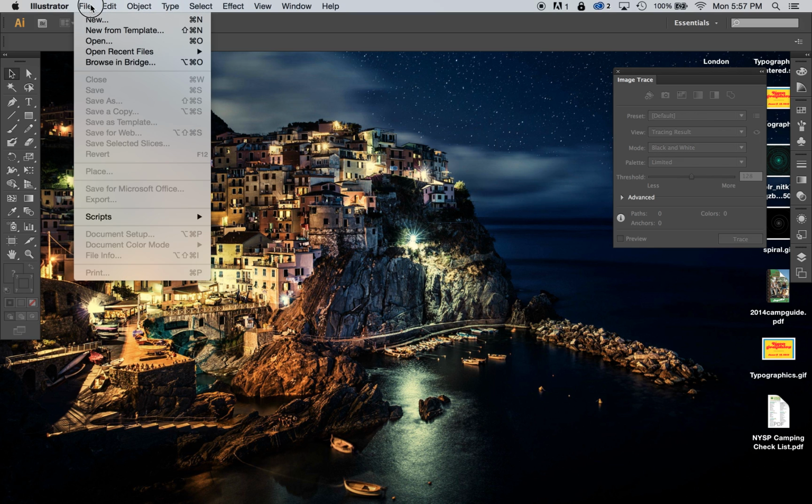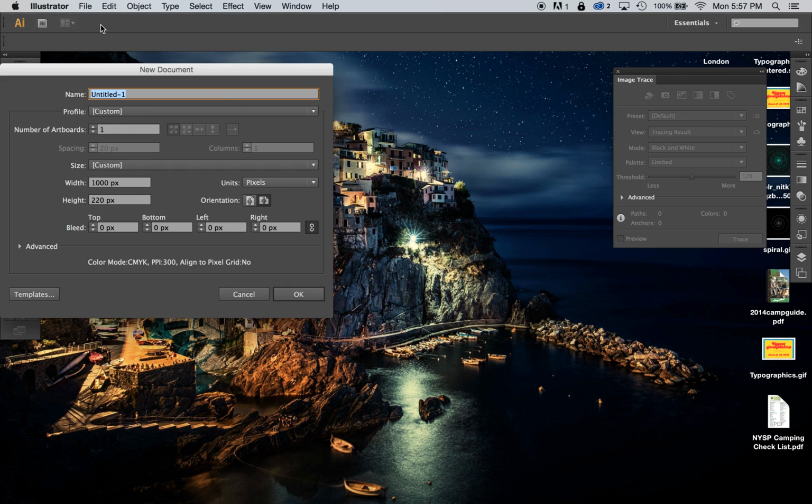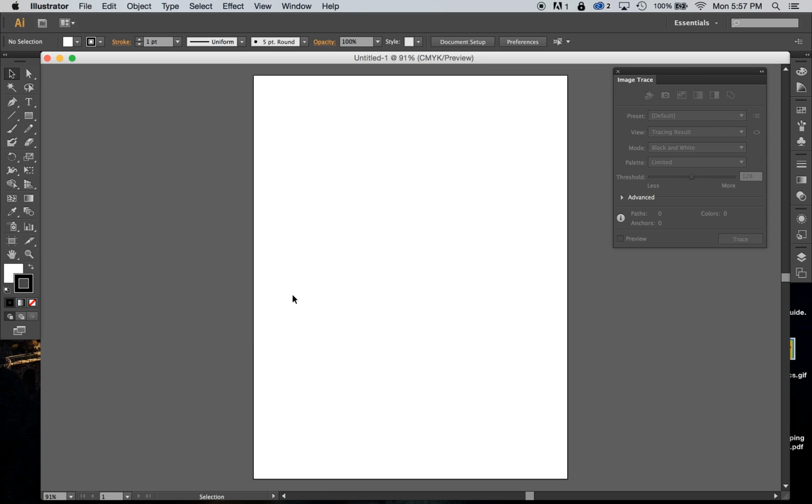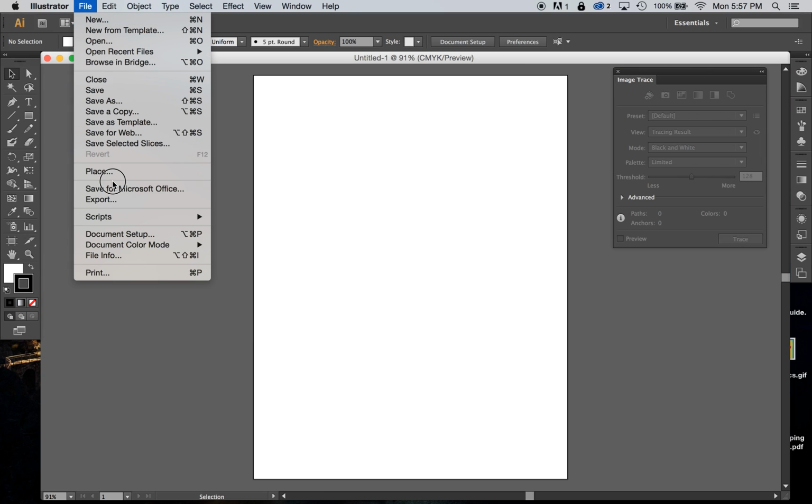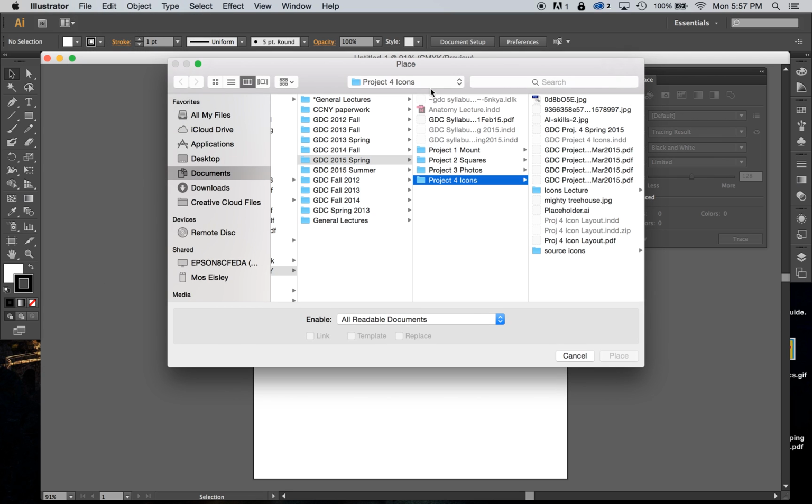We're in Adobe Illustrator. File, New. Your size, you want to do US letter. Your units are inches. Your orientation is tall or portrait. Hit OK. Now you go to File, Place.